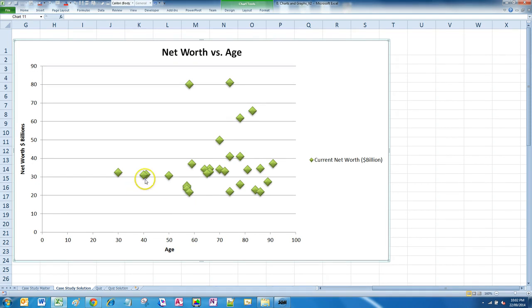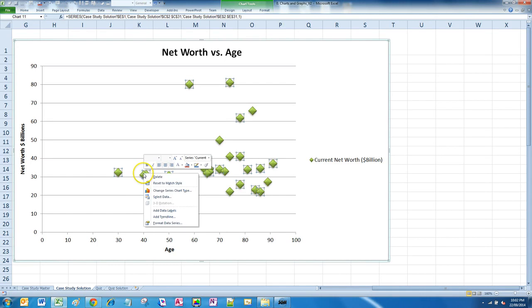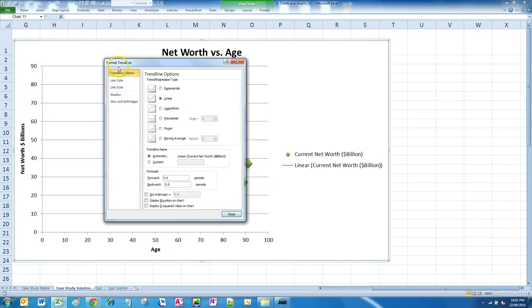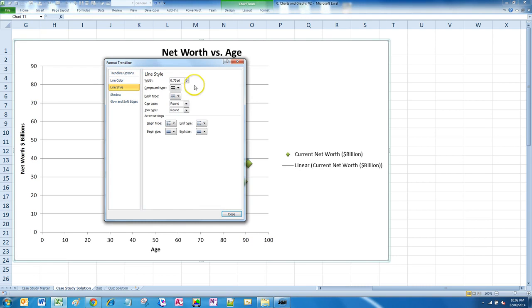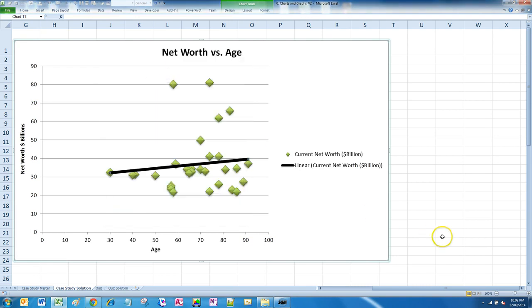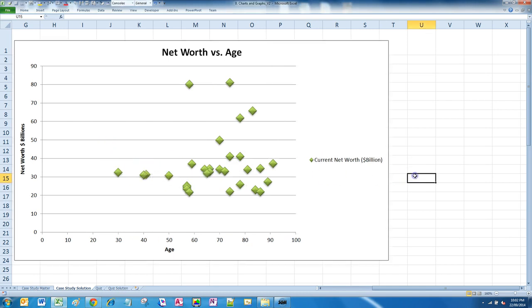So if we apply a trend line here, and I'll show you how to do this, linear as an example. Let's make this 5. So what it's saying is, that's our trend line there. It's saying that as age increases, the net worth increases. All right? When you're looking at it just in terms of scatter plot data, it's very hard to see that.